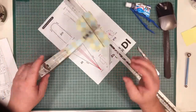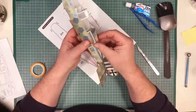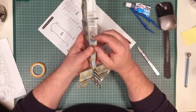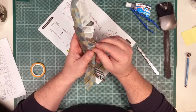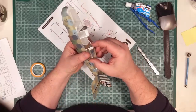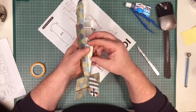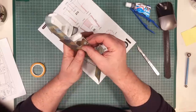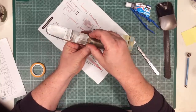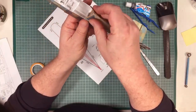Okay, now this is where our dry fitting comes in handy. Let's get rid of the ruler. And so how you want to place this is that the leading edge of the combing on the front there should hit exactly the point where that former with the graphic on the back of the cockpit sits, so you should be able to match the graphics up as well. It should sit like so. You can see that it's pretty much bang on that join there.